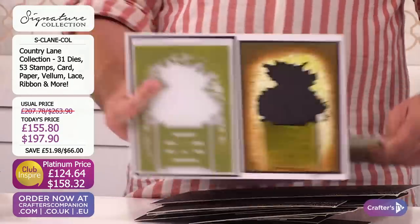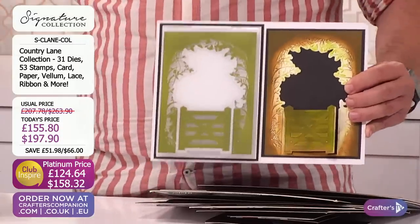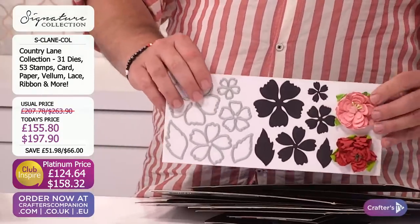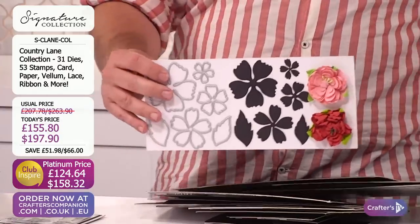This one here is a cut and emboss folder. So that is your garden gate that you've got there. We're calling it the gateway to the country. Then you've got your perfect peony in there. So much of it. I've got a job to contain it all on the counter.